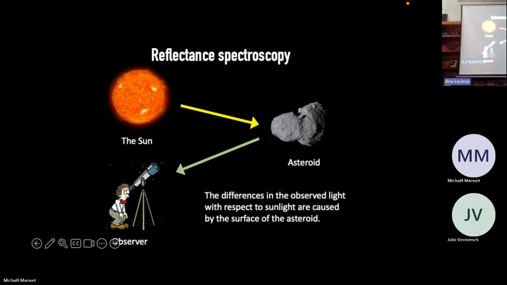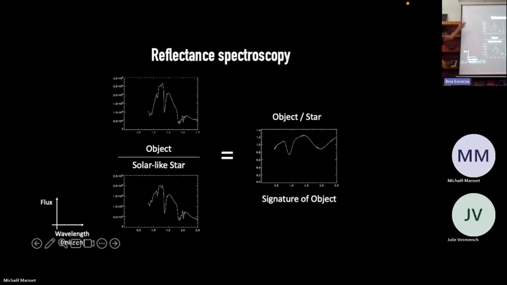And so we look at the asteroid, we take our spectrum, and then we point the telescope at a solar type star. We take another spectrum, and then you divide one by the other, and what you're left with is what we call a reflectance spectrum. So in that case, it's an S-type or V-type spectrum. So you see this very broad absorption band. We don't really need resolution in our field.